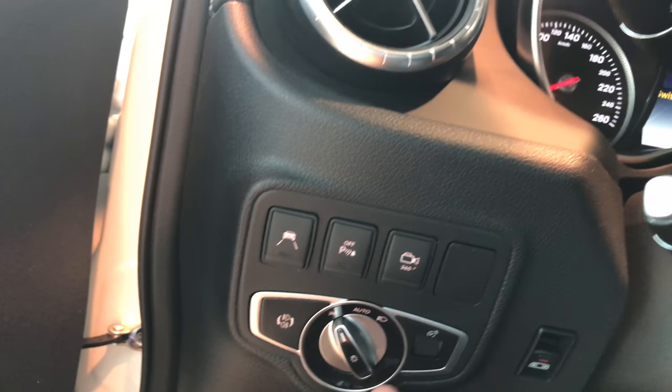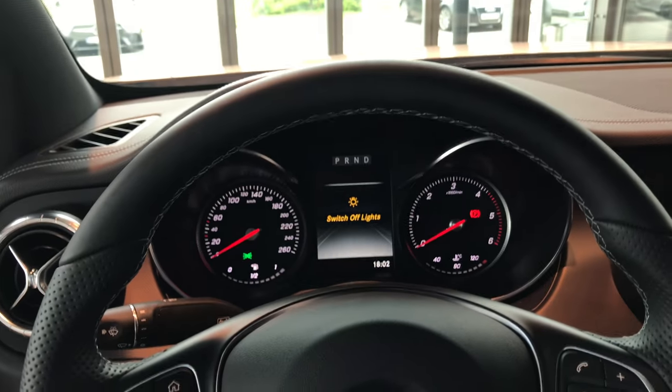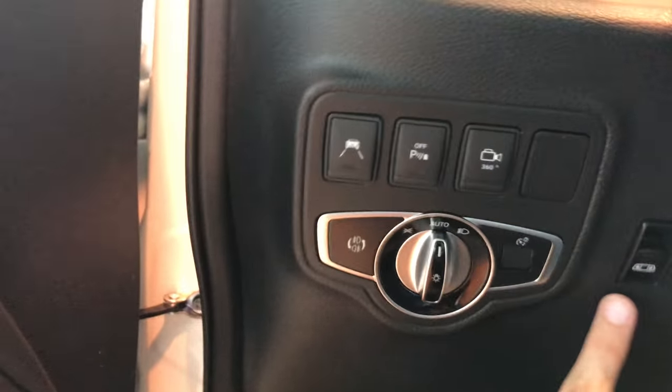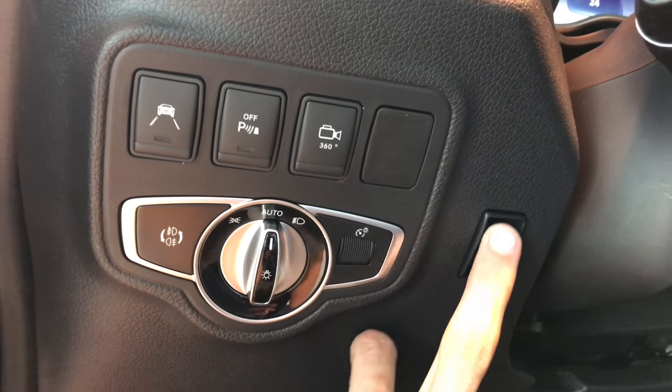You have position lights. You can see this comes on. You have main lights, or you can just leave it on auto, and the display brightness. Of course, over here you have a little switch for the window on the back, which I would show you, but I don't have a key at the moment.